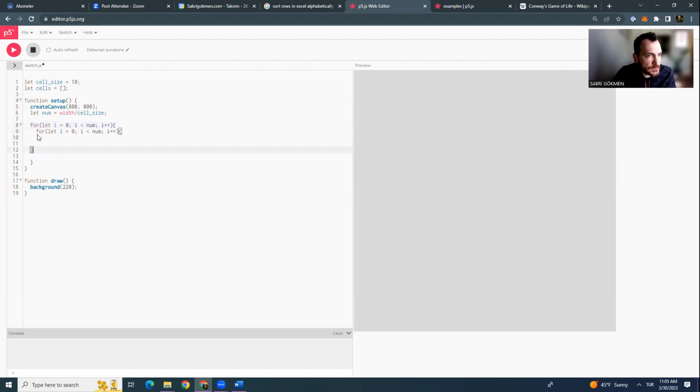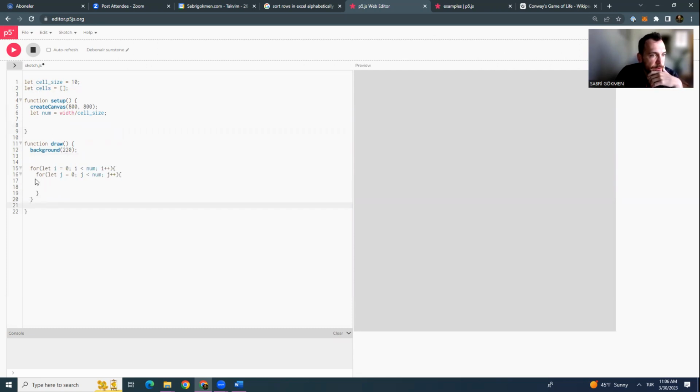And then we could also do another for loop here. This is just to initiate our cells. So I want to first get the random configuration of cells so that we can visualize them along the grid, and then we're going to animate them. Okay, so for i, let j smaller than num. So this is kind of a two-dimensional grid. For instance, let's actually get the cells to work properly.